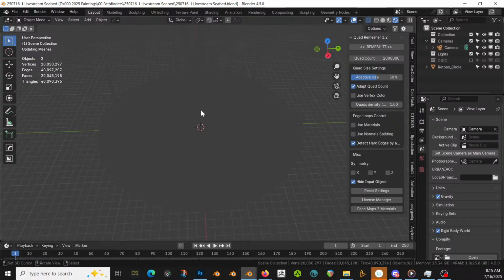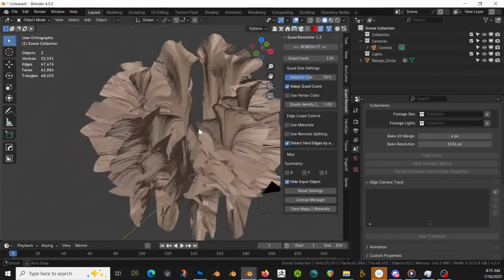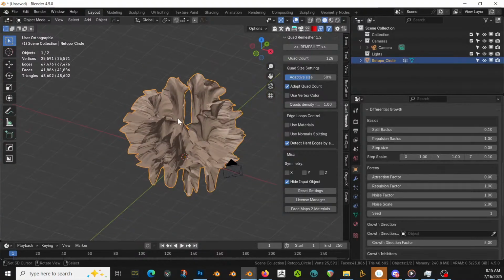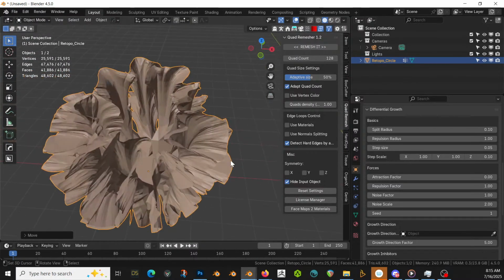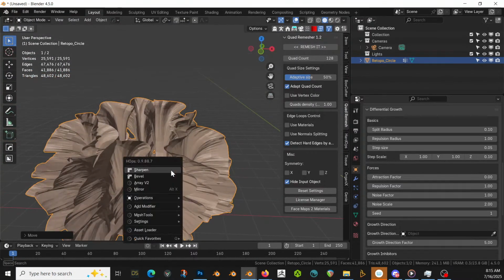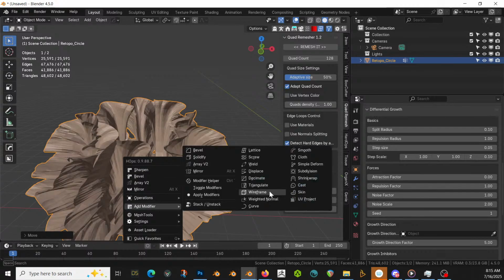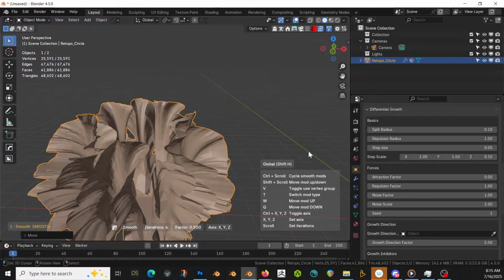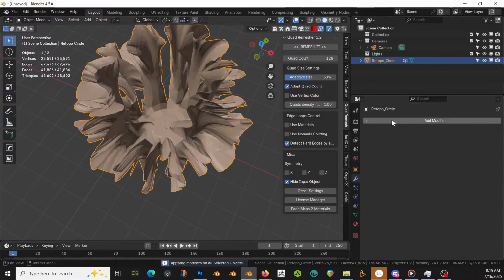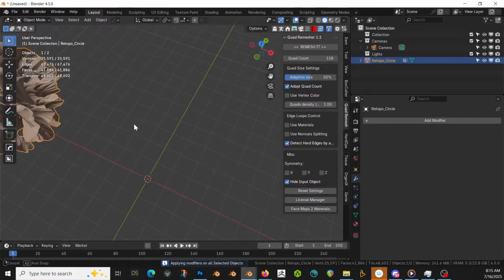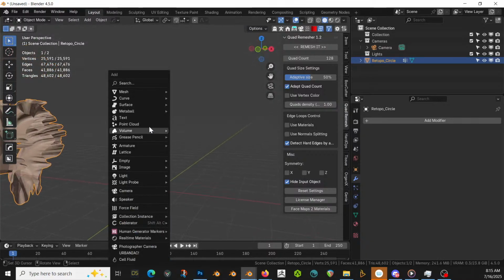Same perspective, yes. Come on. Don't tell me I have to do this again on this one, too. I'm back here. All right. So this object, I'm just going to move it off to the side. And I'm actually going to, let's see, add a modifier, smooth it maybe? Yeah, we'll smooth it a bit. Maybe not that much. There we go. And apply all.